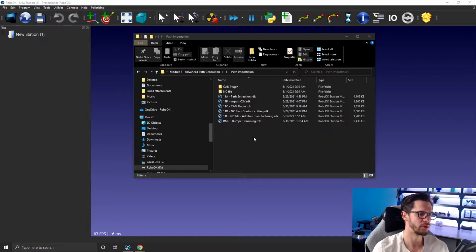Before actually bringing in any NC file, I'm not going to cover the robot machining project in detail, because this is how it's called. I'm really here to talk about how to import and what you should look for in your program. In the next section, we will cover exactly how to use the NC file you imported, for either a robot machining project or a 3D printing project, for both.